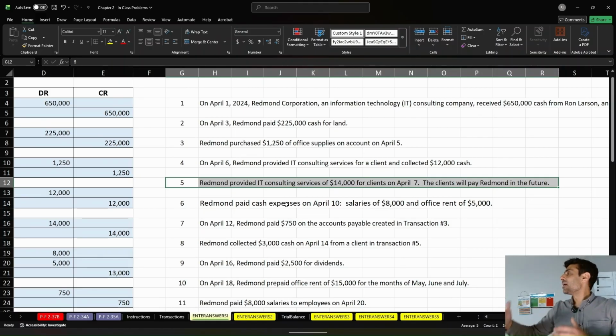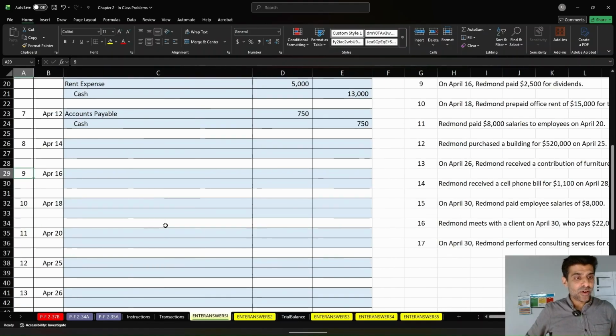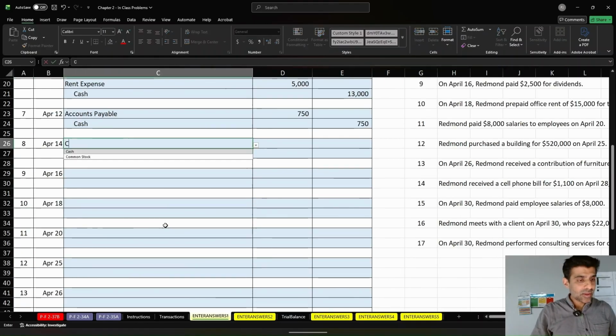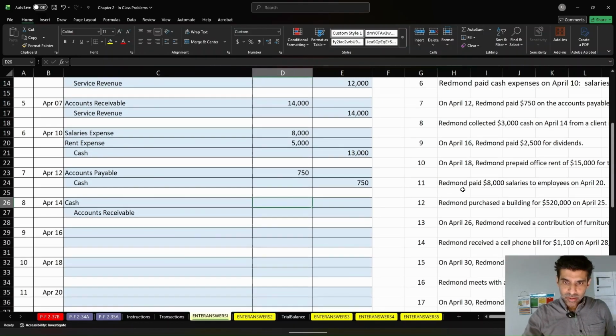We're just going to trade one asset called accounts receivable. That's going to disappear. And we're going to get cash in the place of that because in this transaction, that business owed us money. So we had this asset called accounts receivable that was created. They no longer owe us that money, right? They're paying us off. So that asset is going to disappear. It's going to go away. And in its place, we're going to actually get the hard cash. Okay, so I have two assets that are involved, cash and accounts receivable. One is going up, cash is going up. One is going down, accounts receivable is going down. And it was for 3,000.